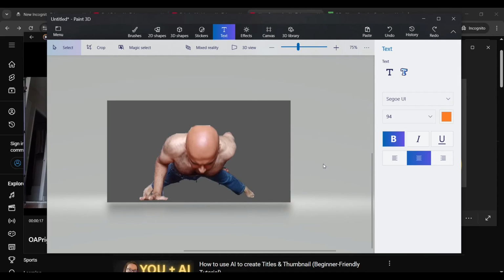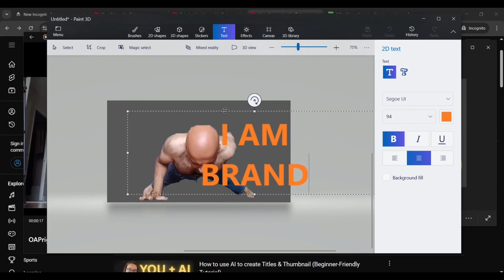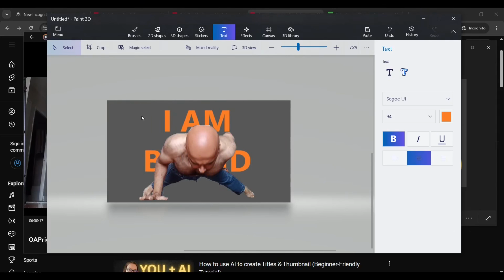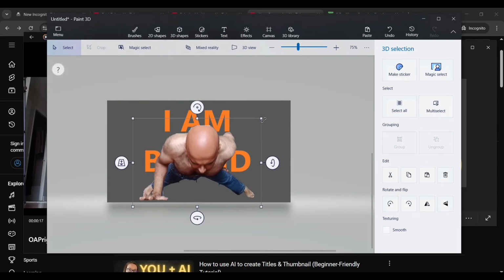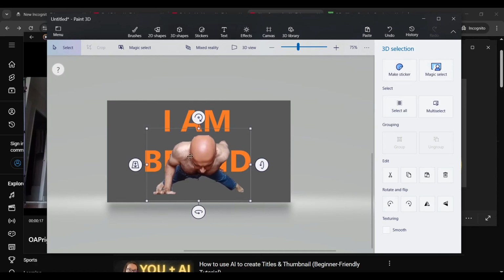Yep, we're going to do that again. All right. And then move that there. And then you can resize this as you wish.